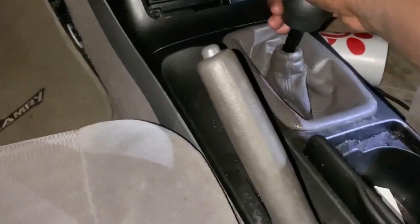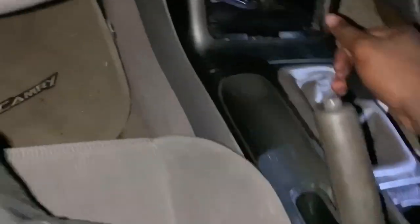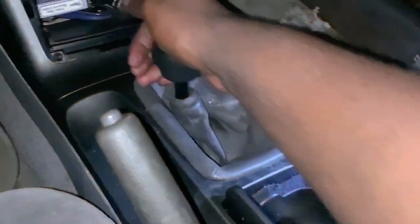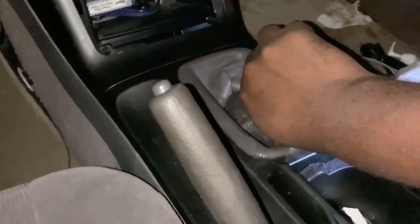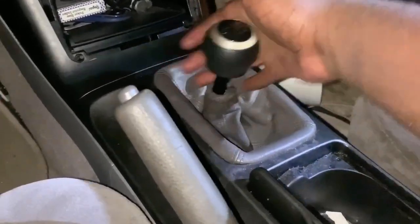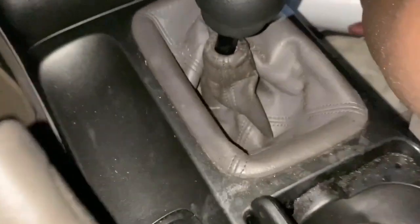Do I have a fifth gear? Hold on. First, second, third, fourth, fifth, reverse. Yeah, a little harder. Yeah, try it. You can hear it.